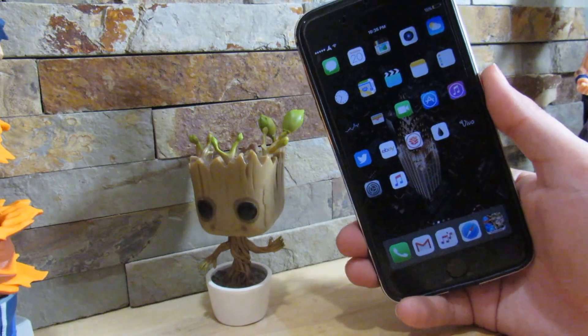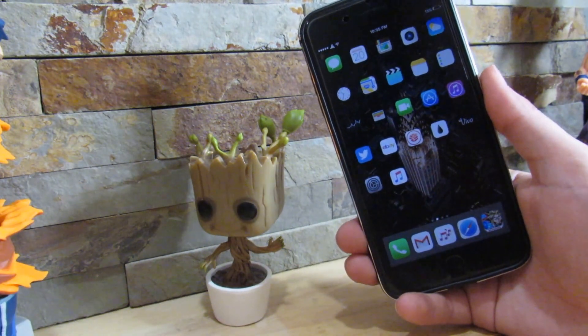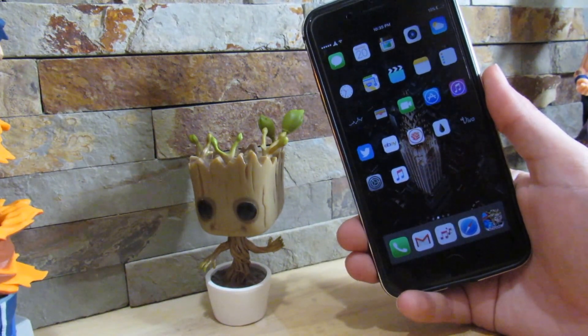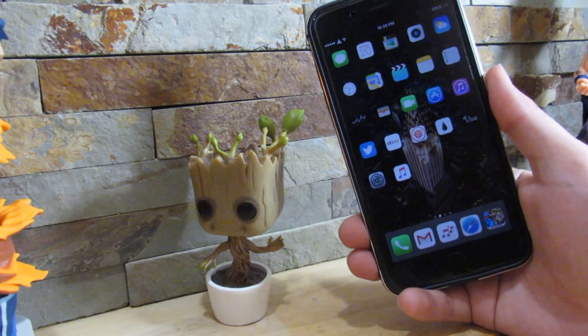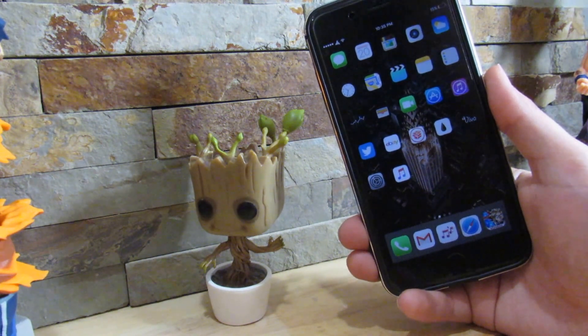That's all for the latest jailbreak news. iOS 10.3 may be released on Monday, and probably Luca that same week will release a new jailbreak that will be kind of semi-permanent on your device, so you don't have to re-sign the jailbreak application every single day — just install it one time and that's it.